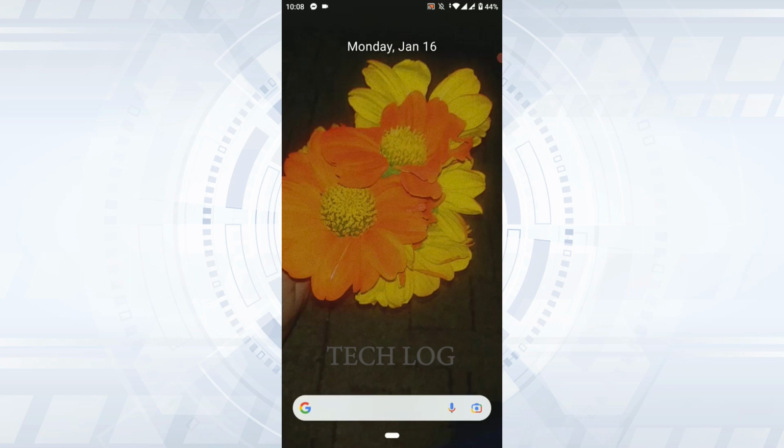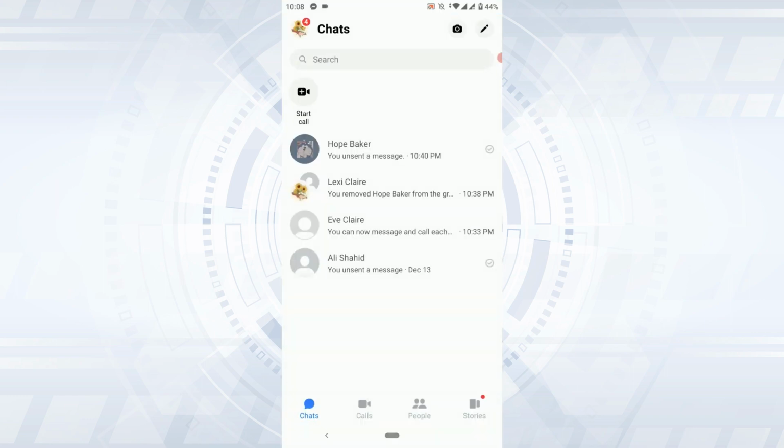Today for this video of Tagalog, I will be showing you how to turn on notification on Messenger. To begin the process, open the Messenger application first. So you can do this by two methods. You can turn on notification on Messenger from within the Messenger application, or you can do this from the Messenger settings in your mobile device.